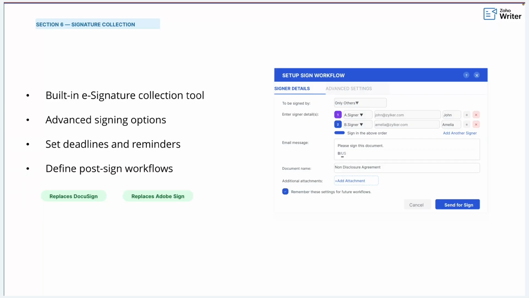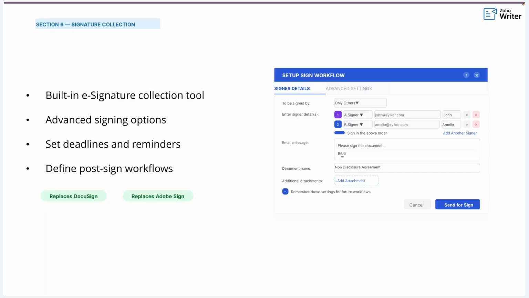You can also set deadlines and set automatic reminders so you're not manually chasing people down to put in their signatures. And here's something I find really useful, where you can set up conditional signers within the document itself. For example, if the amount crosses a threshold, then it automatically gets routed to a senior approver. Otherwise, it goes straight to the signer himself. So you need not maintain separate templates for each scenario. You can assign signers and send the document to the required person with automation.